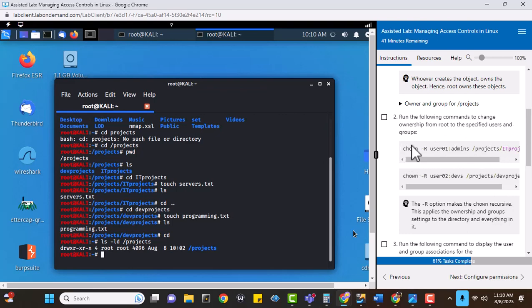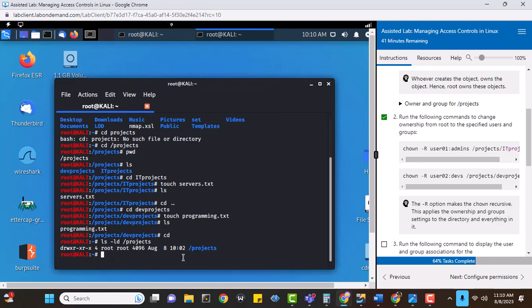All right, so here is chown, change owner. Capital R means recursive, for everything else, everything lower than that. So we're going to change user1:admins projects/IT projects. Okay, so here we go.